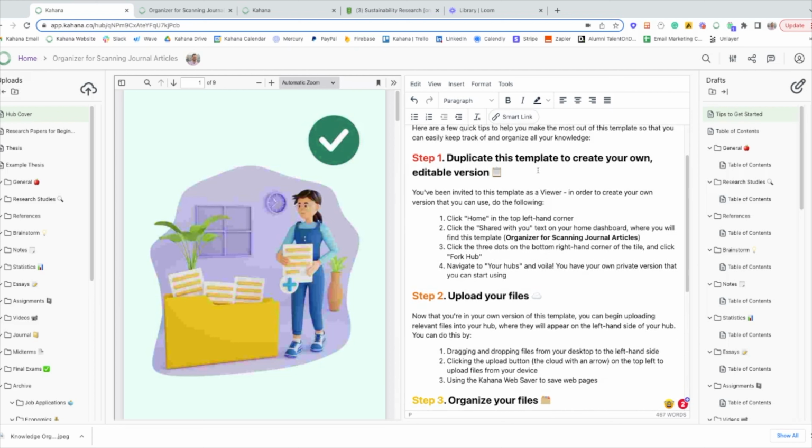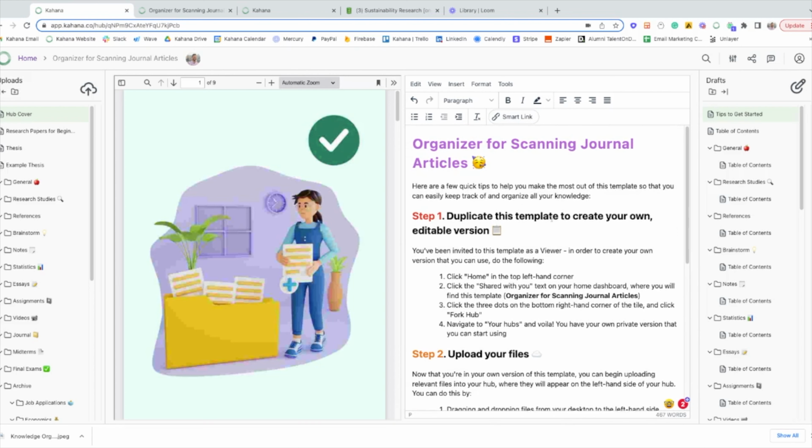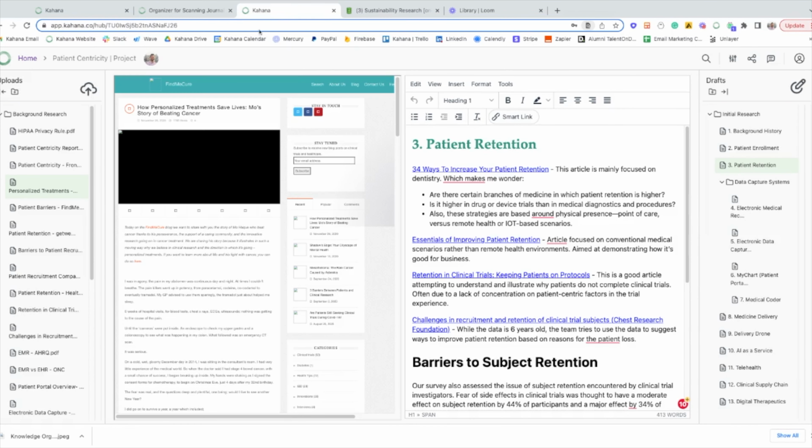And then a really cool aspect about the platform is that you can actually create links from the right-hand side from your text to your references, to your journal articles. So you can easily pull things up in one click. You don't have to remember where information is coming from because it remembers it for you. And so I'll show you how that works in the real life example.